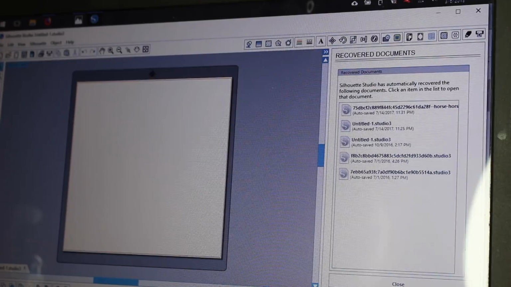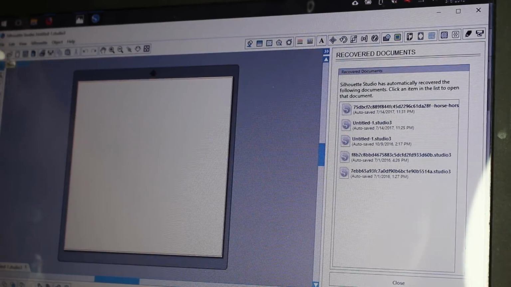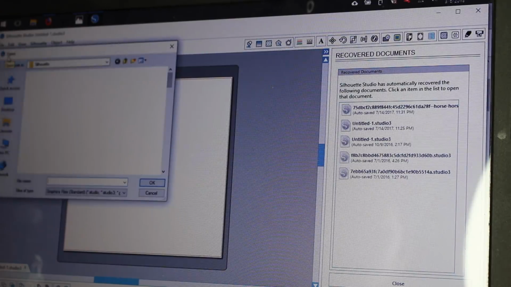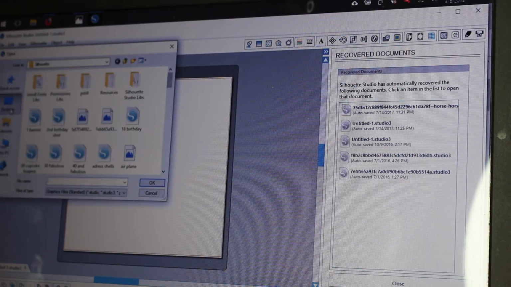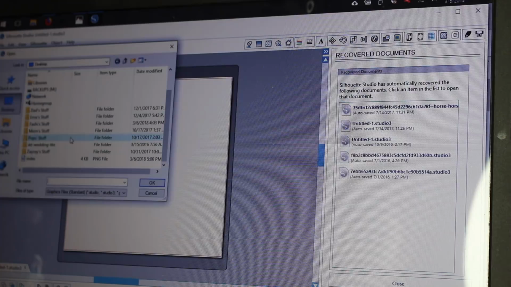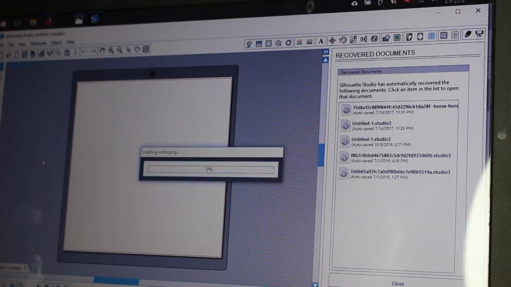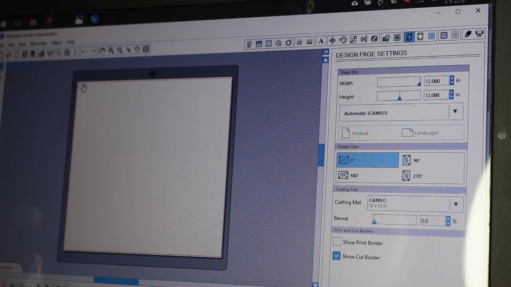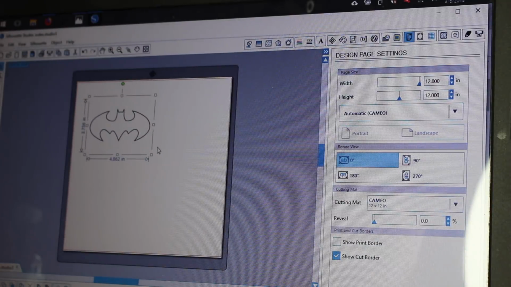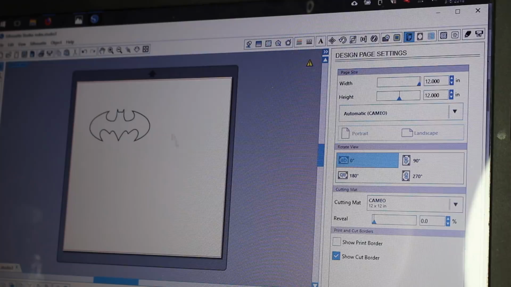So you click on this one right here. I don't know if you can see my mouse, but it's right here. We're going to open it, and then we're just going to click the image that we had. So it should be right here. Okay, so here is the image. I like to enlarge it a little bit, and this is the way that I learned how to do it. I'm not sure if this is the correct way or not, but this is the way that works for me.